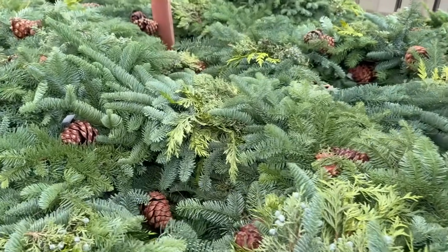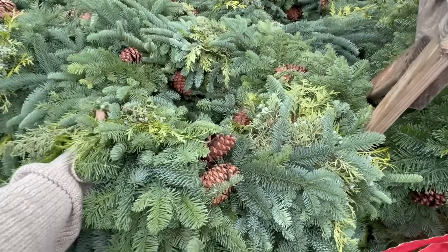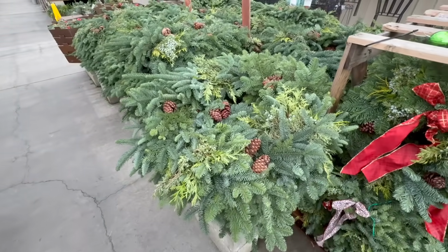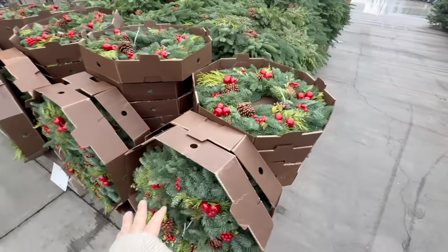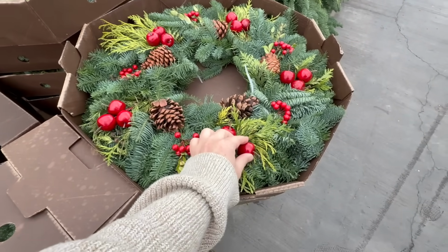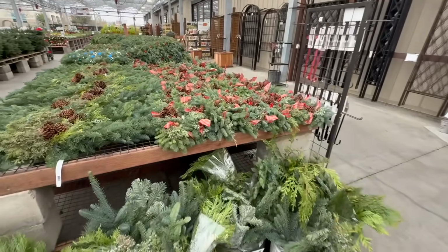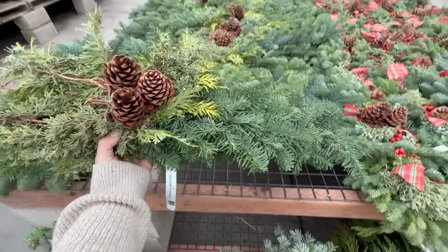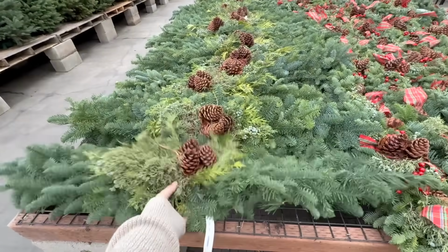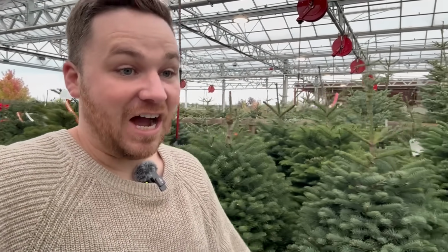But look at these. These are 47 and they are massive. They're huge and they're beautiful. Oh, that's so gorgeous and it smells divine. 47? That's not bad. These ones are precious. These ones are 65. We've got some faux little apples, the real pine cones in there. Beautiful. Looks like they also have door swags, which we will be making. I like this. That's a really great idea to hang over the door. I might copy that if we're being completely honest. That's really pretty. I wish that you guys could smell how good it smells in here because it is divine.